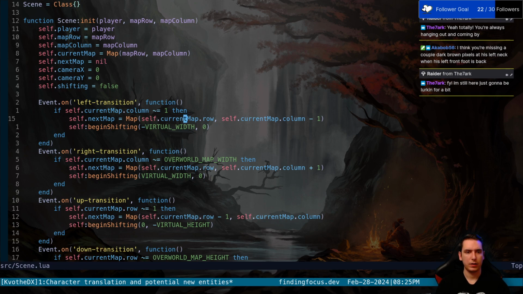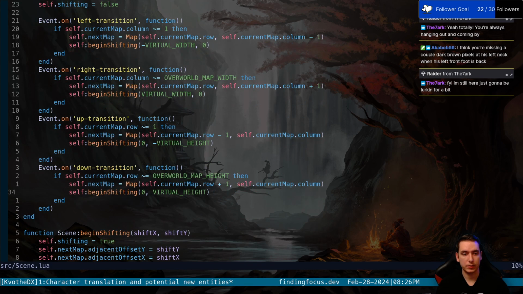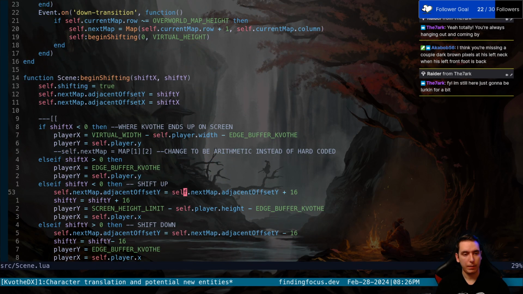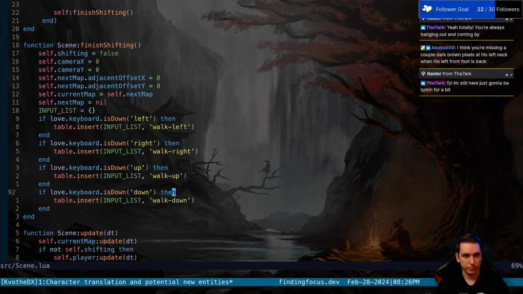Oh. And we're actually, okay, so yeah, we can't left transition if our column is 1, or we can't right transition if our column is our overworld map width, so that makes sense. But where's our dispatch?